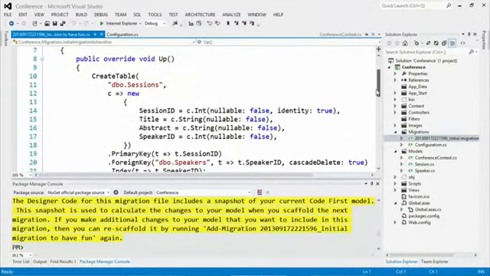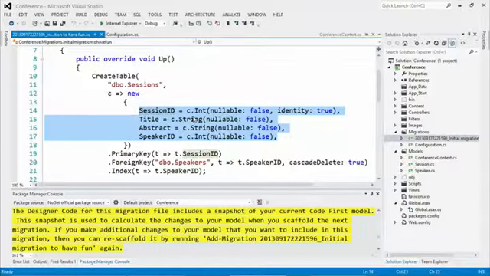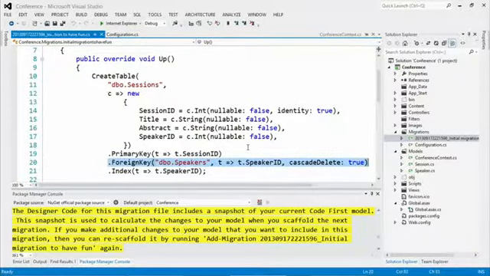Now notice what's going on. This is actual C# code that is creating my table in the database. So it says create table, which kind of makes sense. And then it's got all these things that it figured out from the attributes. So again, just like you showed in the database, this is showing this. This is also showing, here it came up with the foreign key, again, because you had that virtual setup.